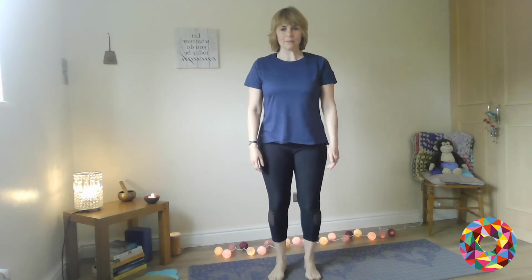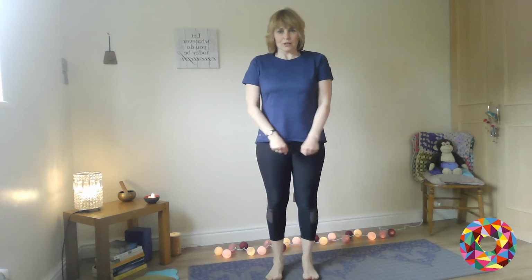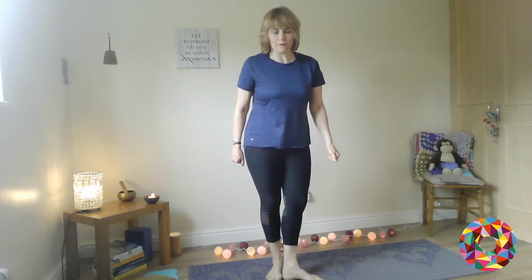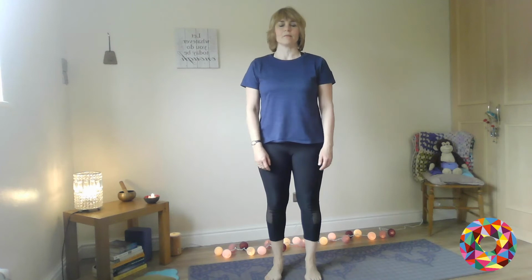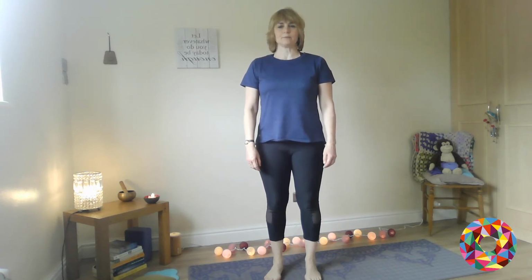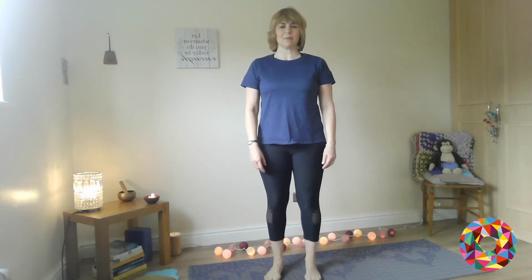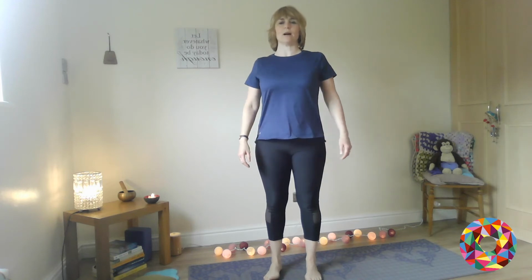So if you'd like to begin by coming back into a beautiful mountain posture, remember you can just pop 2 fists or bring your foot in just to check that nice alignment between your feet and your hips. Take a moment to settle your breath. On an out breath, draw in your abdominals, pull in through your pelvic floor, just about 20%. And then on the next in-breath, lengthen the spine and lift into the sternum.